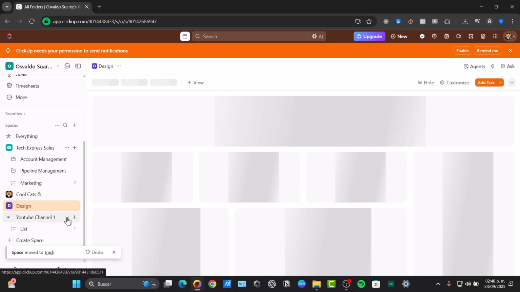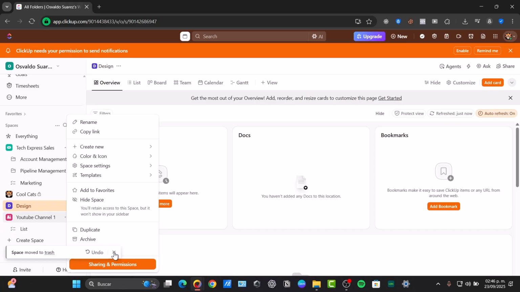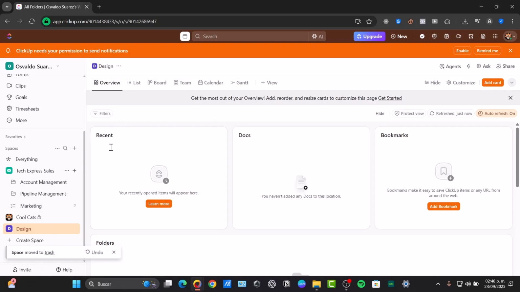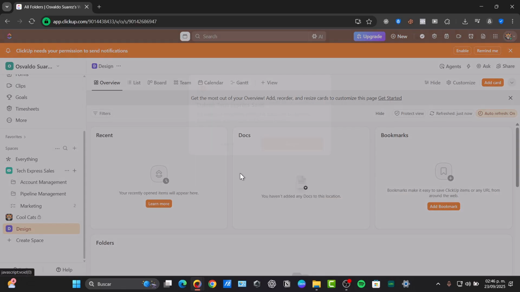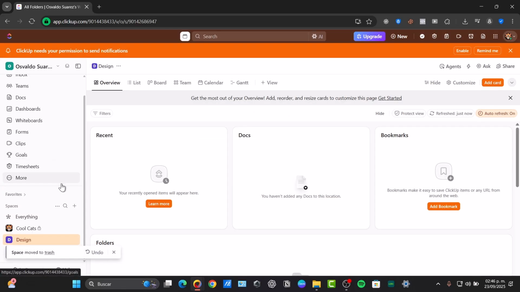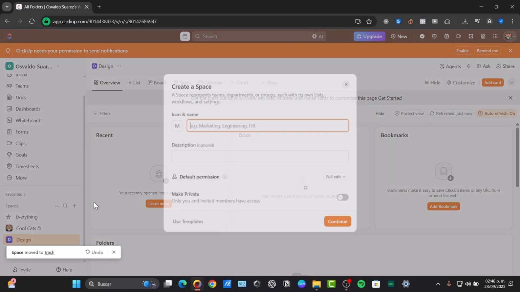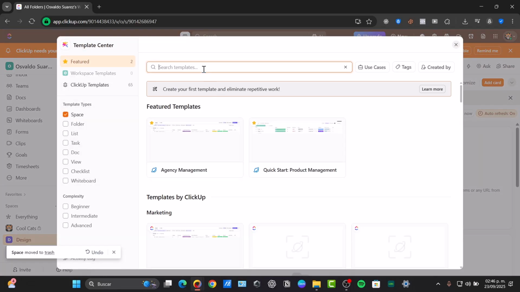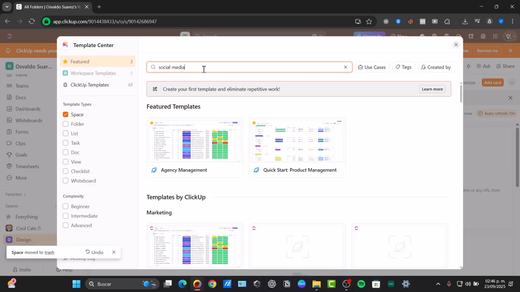Inside that specific space you have just generated, there are 2 ways you can continue. You can continue with a blank one, or you can use some templates. When you create your own templates, I want to delete, for example, this space and generate a new space. I'm going to click use templates, and I'm going to type, for example, social media.